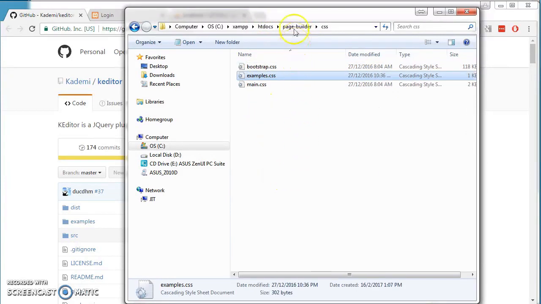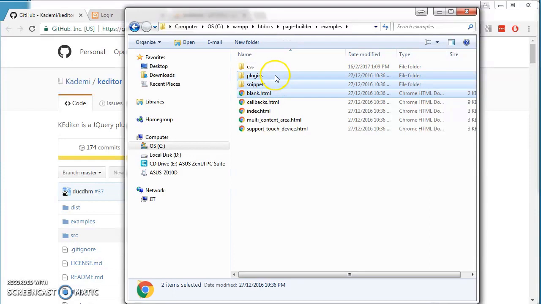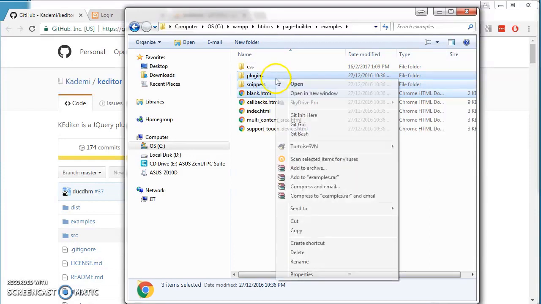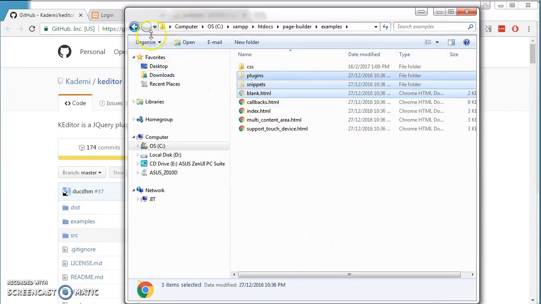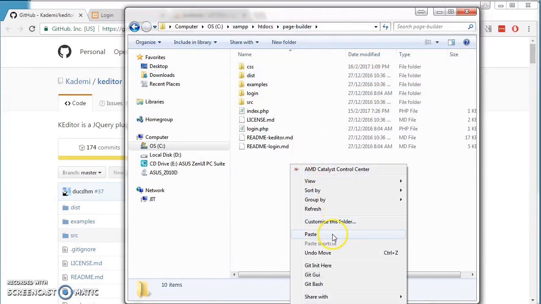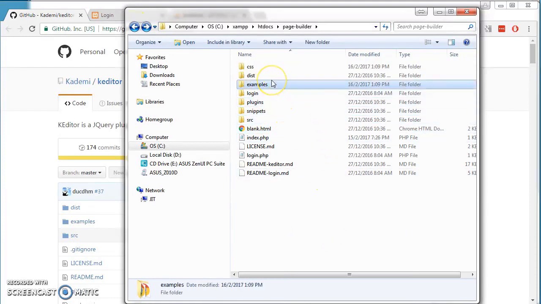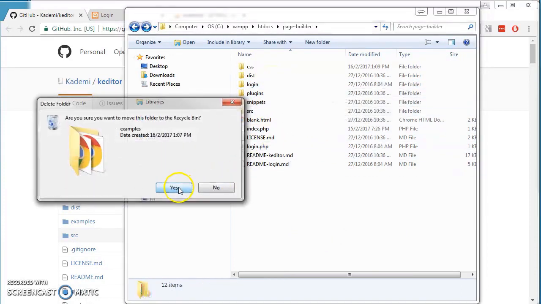Paste it here. Next, move 1, 2, 3, 1 file and 2 folders. Cut and paste it in my main project directory. And I can delete this examples folder. I don't need it anymore.